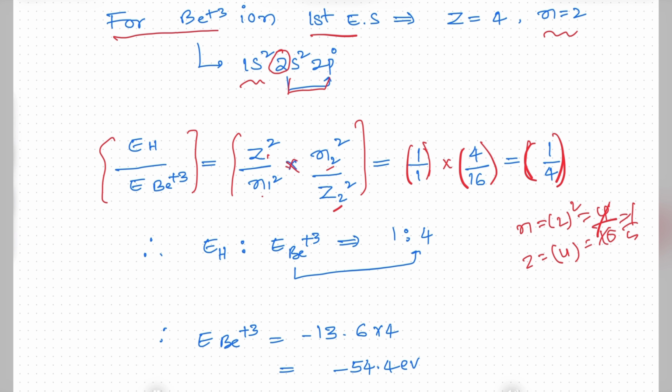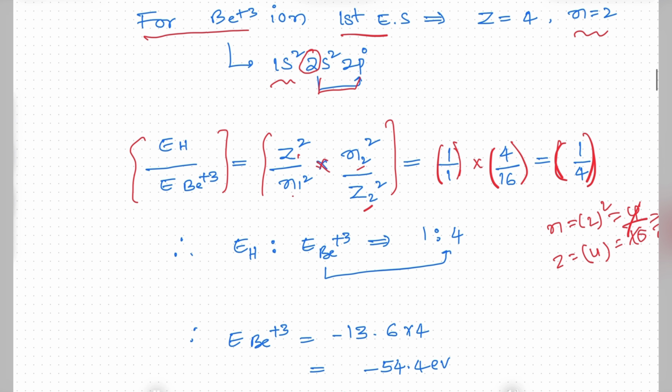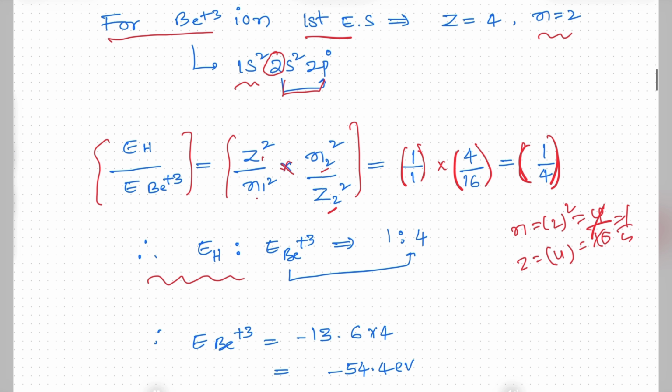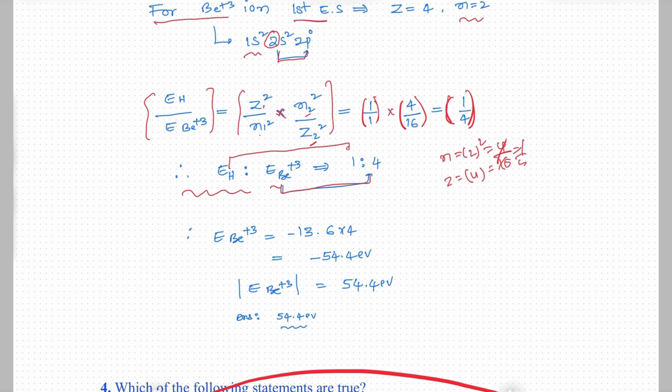Just a comparison we can calculate. Not many calculations are required. Just by seeing we'll get the answer. So that is the ratio. Now see the ratio of these two we can calculate here. Hydrogen is 1, beryllium is 4. Now you can compare here. So beryllium ion is equal to hydrogen ion into 4 times.